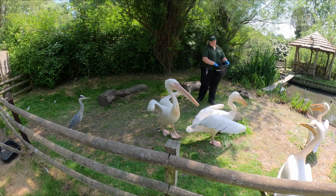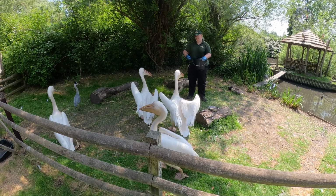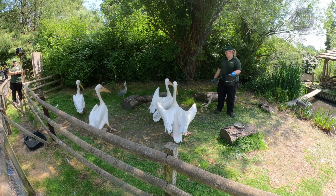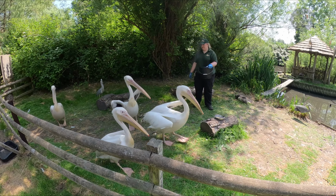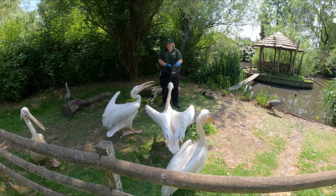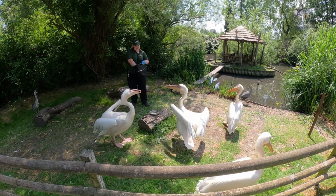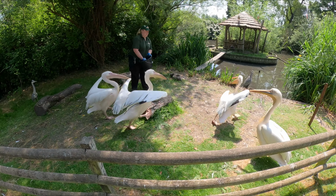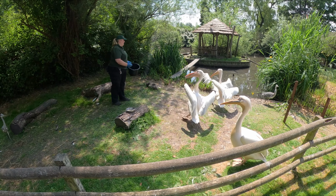And you might even see a couple of them when they have the fish in their mouth, as it's a lovely sunny day, you'll be able to see it through their pouch. Now, if you do see through their pouch, as I mentioned, you'll also see it's got lots of veins in it, and it's actually used to cool the birds down, especially on hot days such as this. They might stick their faces into the water, and then they might kind of waggle their pouch around a little bit whilst it has expanded. It just helps to cool them down a little bit.